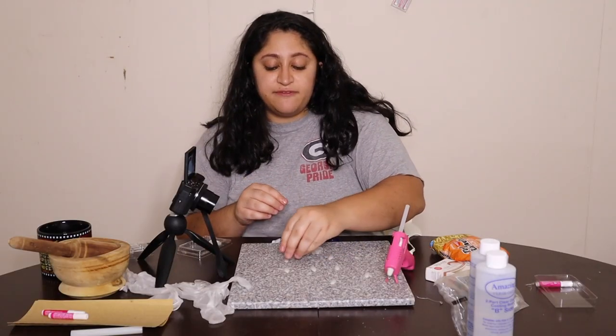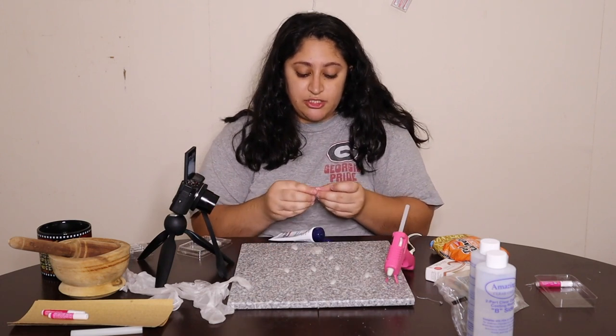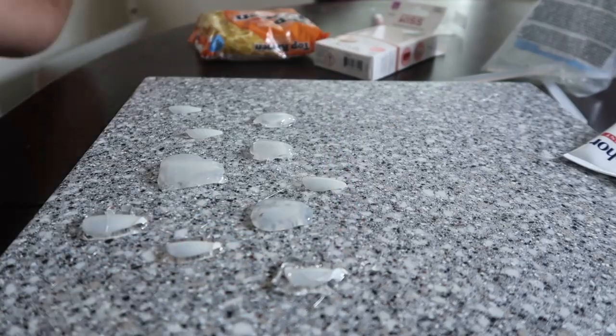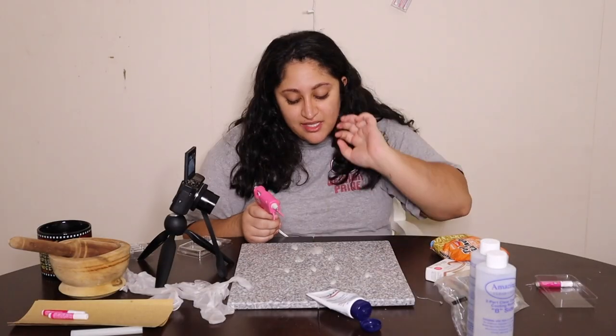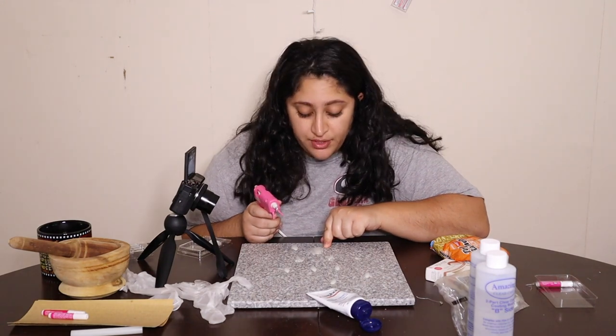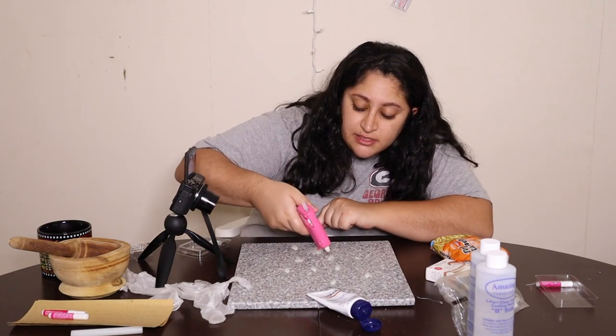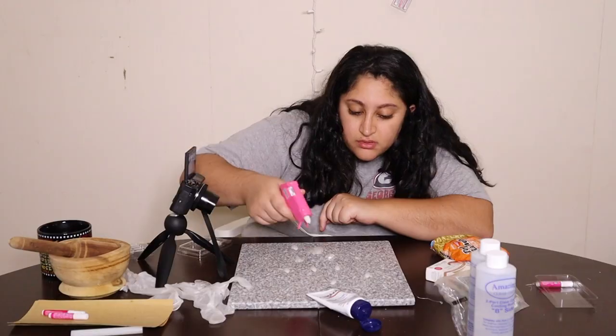You have to have a very defined mold. Like, it can't be super shallow. It has to be a super deep mold. So that's the only issue I'm having. Let's just keep molding, I guess. Okay, so what I'm noticing is the nails are somewhat burning underneath the hot glue, which I assume is something that I should have prepared for, but I didn't.